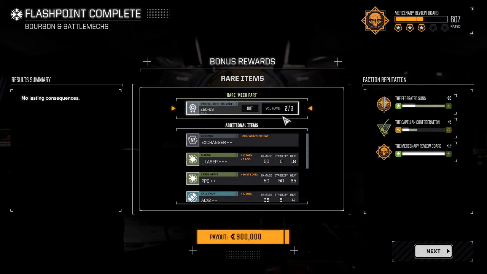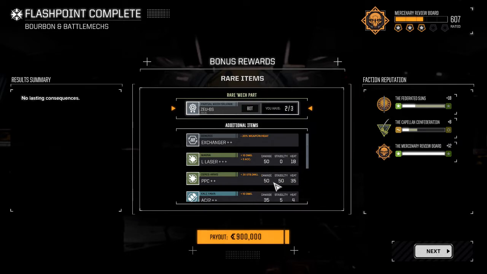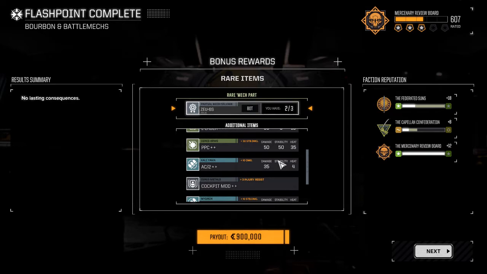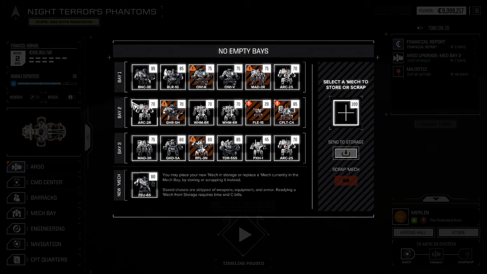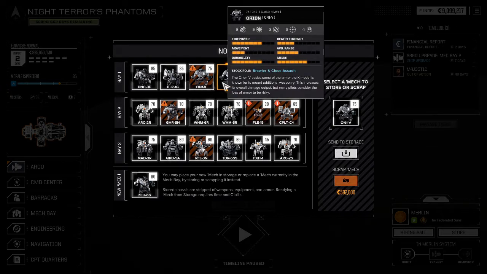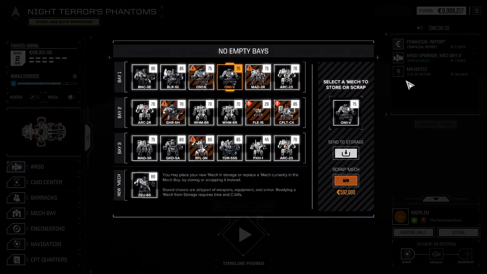We got a Zeus part, so now we're going to have a Zeus, because we already had two parts of a Zeus. Large laser plus plus plus. PPC plus plus with plus 30 stability damage. That makes a PPC worth fielding. Another cockpit mod. And some other plus weapons. Very nice. So what do we want? I'd rather have the Zeus than this Orion V, I think. Yeah, so we'll send that Orion V to storage. We can actually sell it.